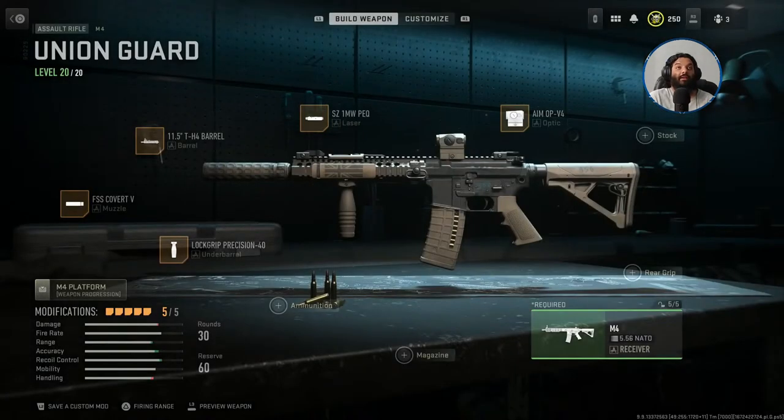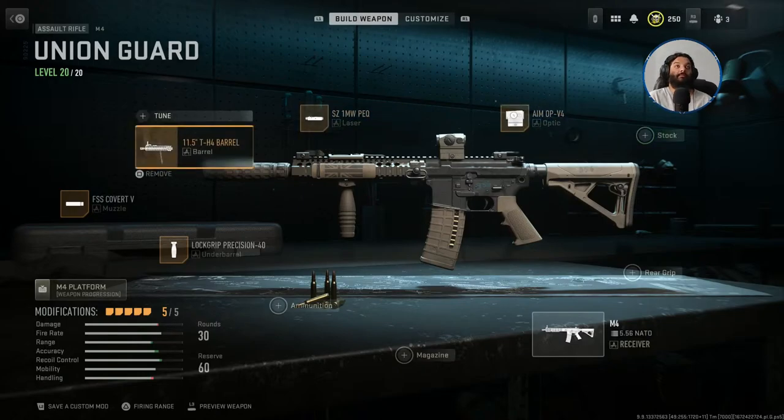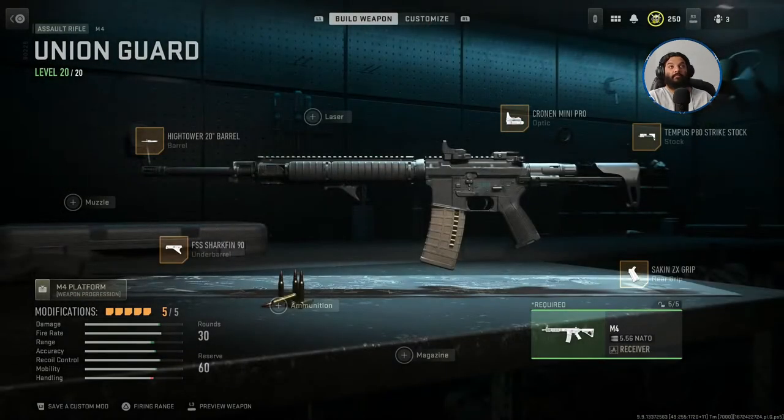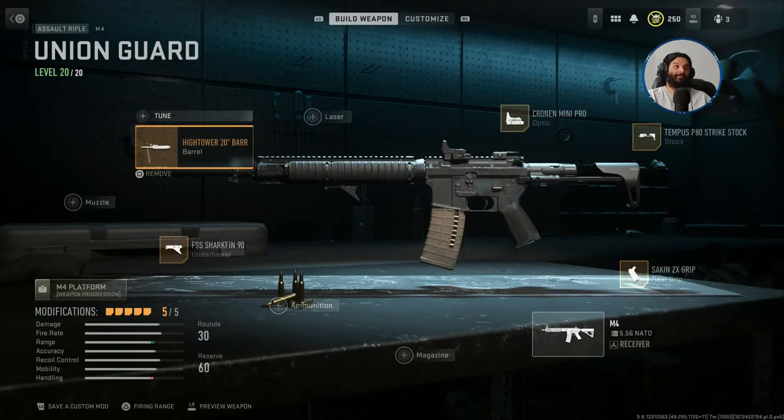So yeah, that was the gun as you get it from completing the campaign. No adjustments whatsoever. Now we're going to try out my build. Now I have made a slight adjustment to my build, but I think this is the better build, so hopefully it works out. But for the most part, it's the same.